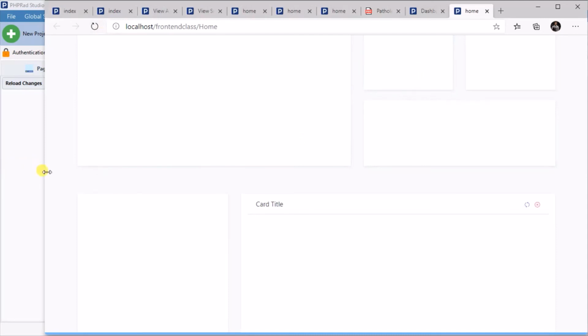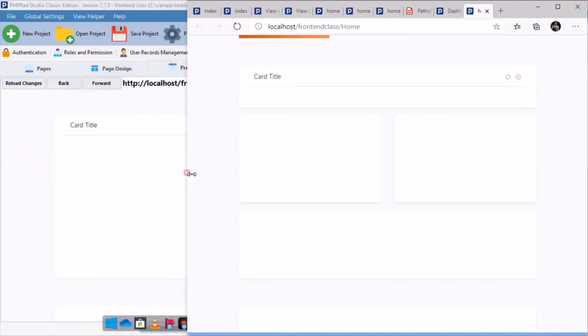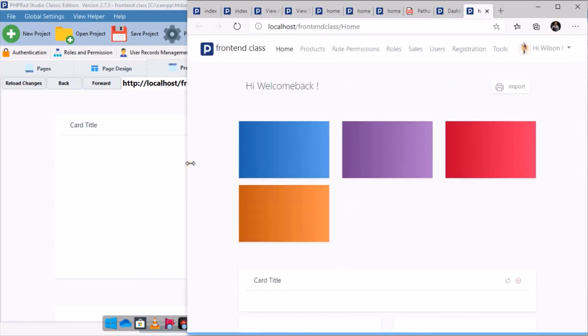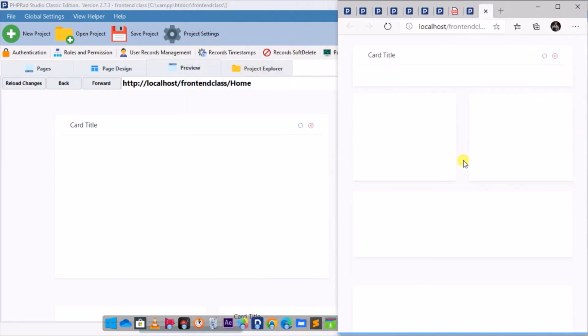Let's check if it is responsive the way we claim it will be. As you can see on a smaller screen, you can notice that this one from here is one section, and from here is another section, from here is another section. They are like that based on the margins we gave them after each successful column.